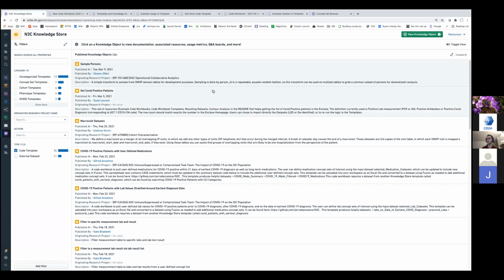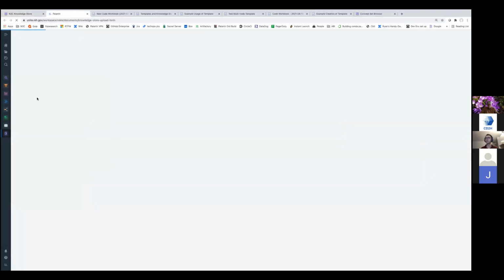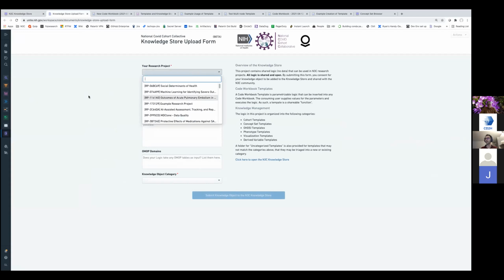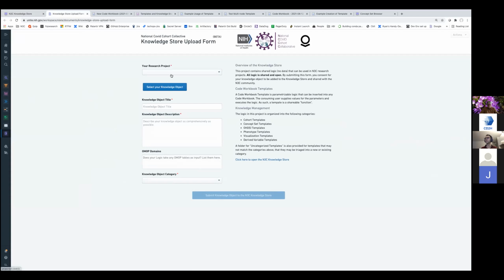If you have a template that you want to contribute, that you want to share with the community, you can click on new knowledge objects. And this will take you to this form that is a submission form where you can pick your research project. This is for attribution purposes.